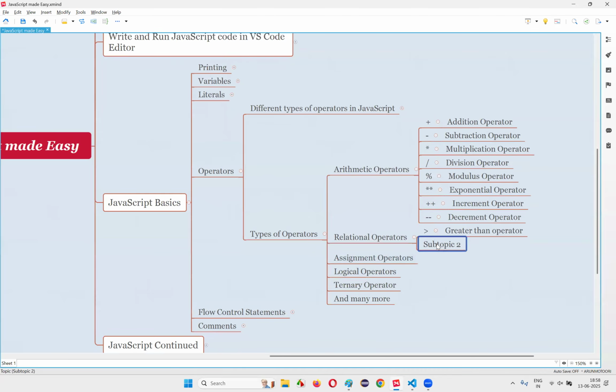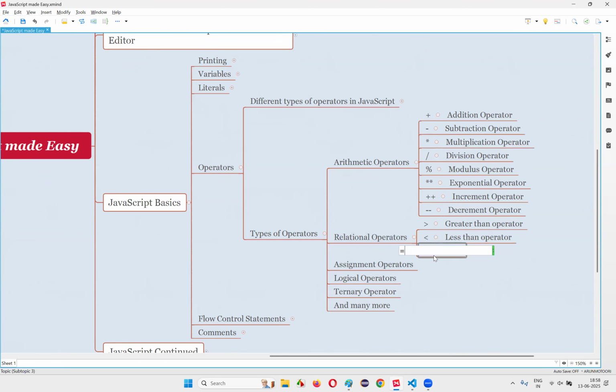Then we have the less than operator. Then we have the equal to operator. The double equal symbol is nothing but the equal to operator.